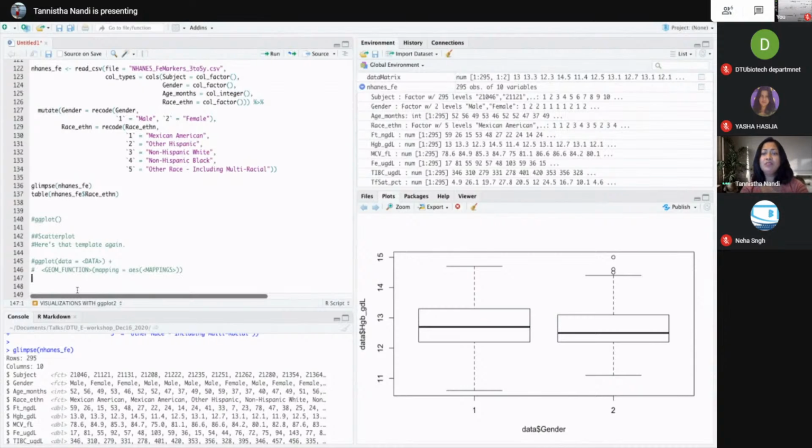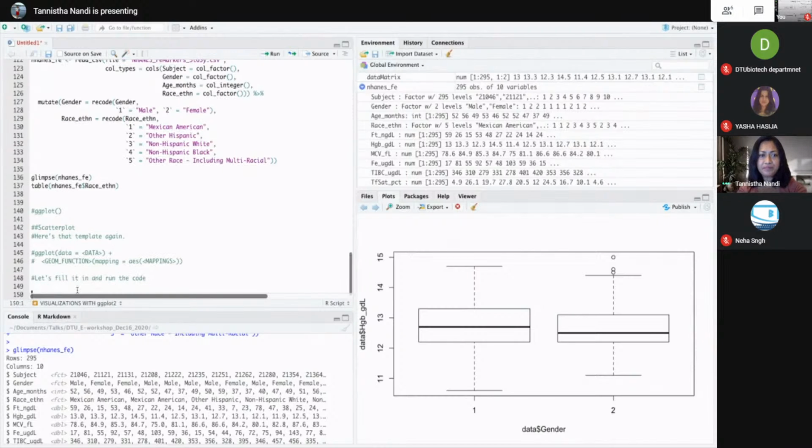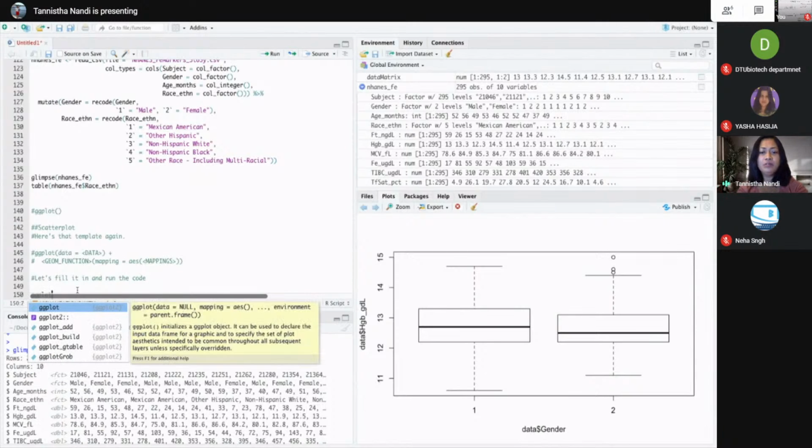Okay, so let's fill it in and run the code to see how exactly it works. All right, so what I'm going to do is I'm going to say ggplot.